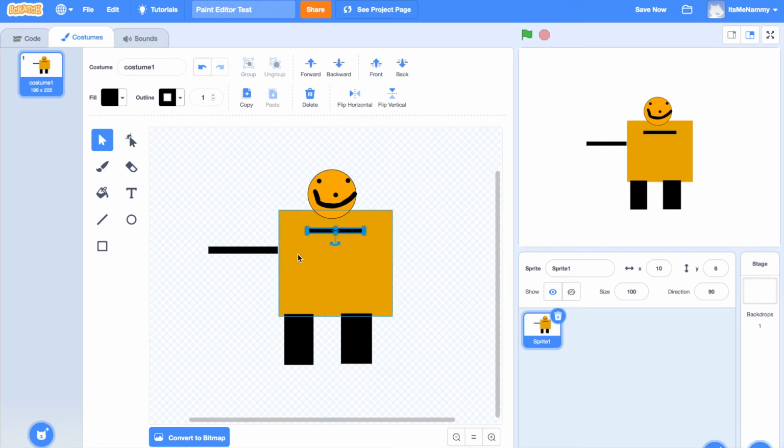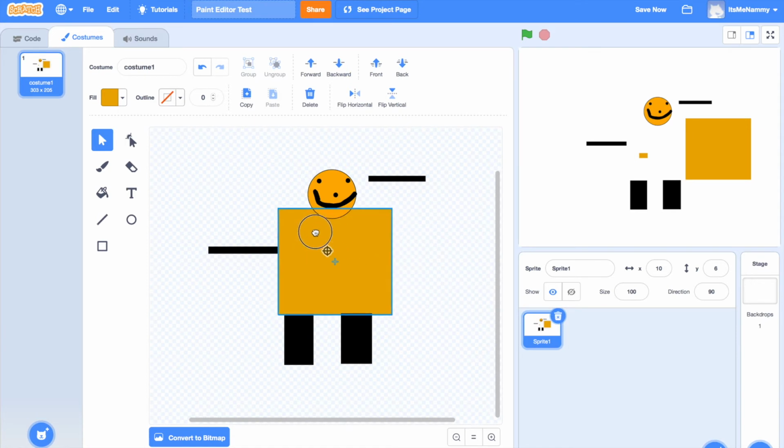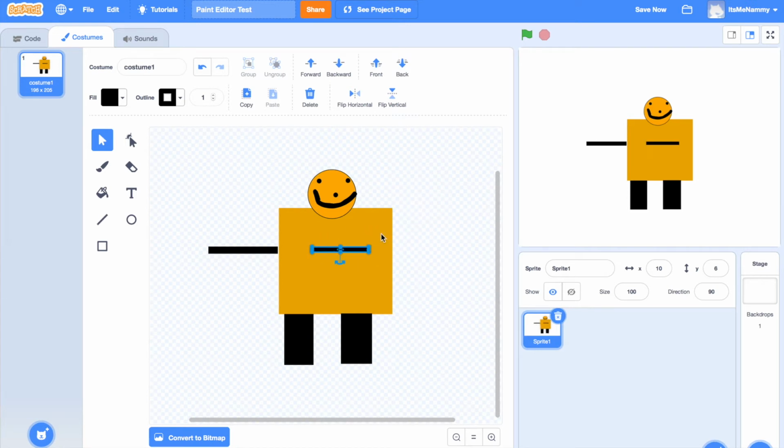So this is basically a thing called layering on Scratch. For now we have two layers, the body and then this. So whenever you click on back, it goes to the lowest layer of the entire body. And whenever you select that, it's under here again, of course. When you select that and you click on front, it comes to the top layer. And then when you bring it here, nothing happens. When you click on back, although, it goes back again. So that's how that works.